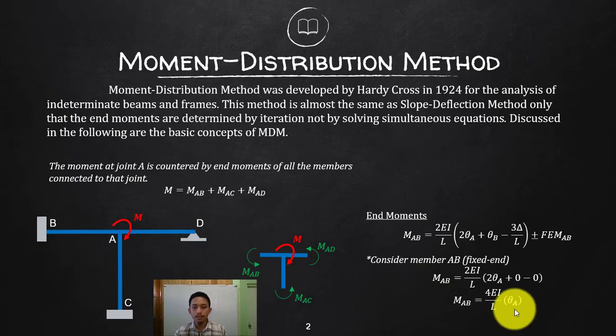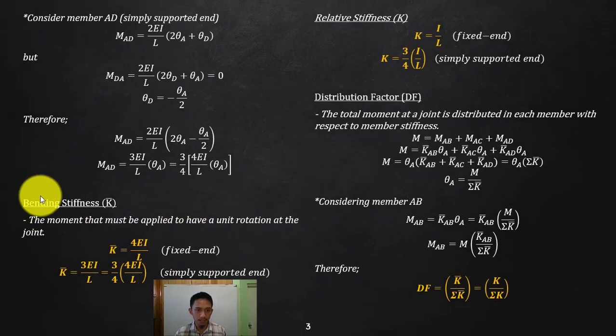Okay. So this actually determines, since theta A and theta A are just the rotation at A, the strength of each member. Because of course, if the size of member AC is different from the size of member AB, then the bigger the member, the bigger moment it will be carrying. So that is what happens if they have different sizes and different lengths. So we will put that as the bending stiffness. So the bigger the bending stiffness, the bigger the moment it will be carrying.